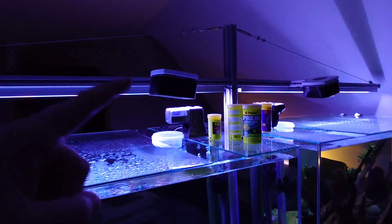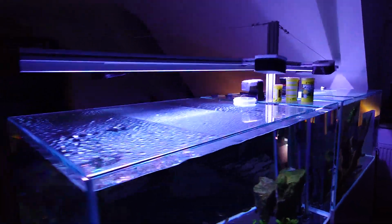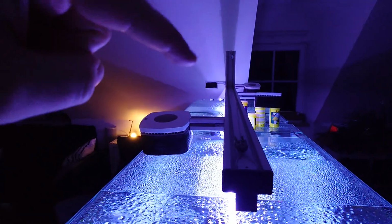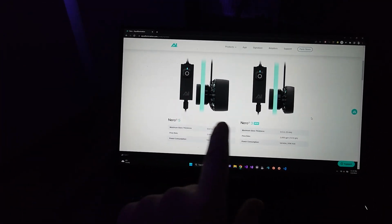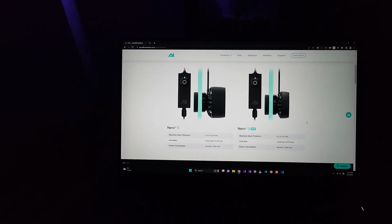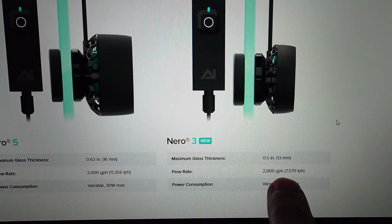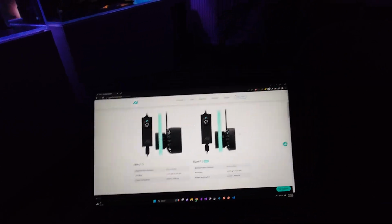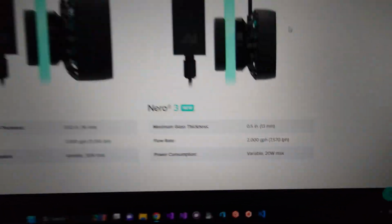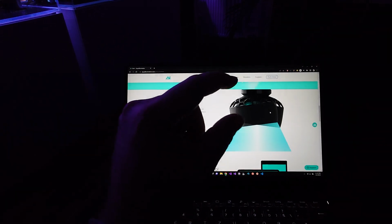Also an AquaIllumination system. And since I'm quite happy with the lighting systems, the LED spots, the four that we have here, I decided to go with a little pump. If you check online, you can see the big one, and they made a new, smaller one, the Nero 3. Smaller, but you see, this is more than 7,000 liters per hour. So when this guy is running at 100%, you are using 20 watts maximum, and you are pulsing a lot of water in your tank.